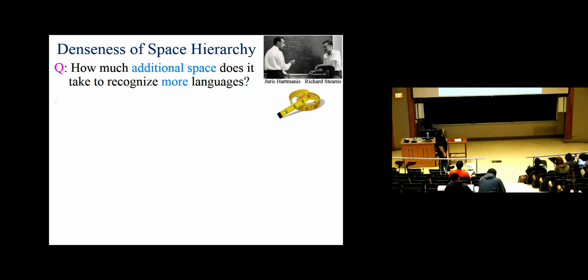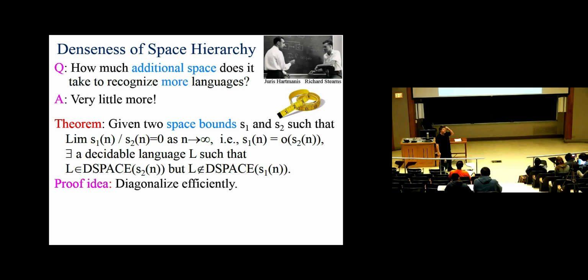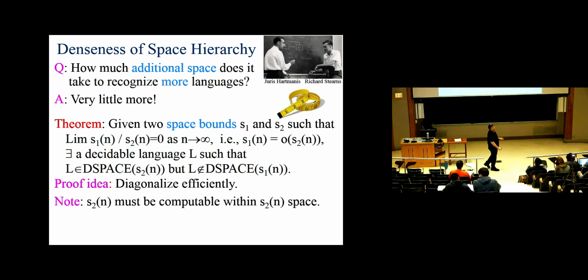And we mentioned that the space and time hierarchy theorems stated that there are languages that can be recognized in a certain amount of space, but in no lesser space than that, and same for time. So the space and time complexity hierarchies are infinite. You can always recognize more languages or solve more problems if you have more time or more space, or both, right? But that doesn't answer the question of how dense these hierarchies are. Maybe it takes an exponential increase in space to get new languages. Maybe it takes an exponential amount of extra time to get new languages. Now we talk about the denseness.